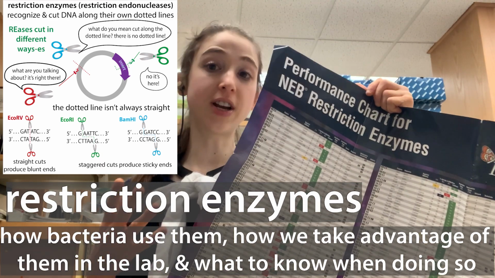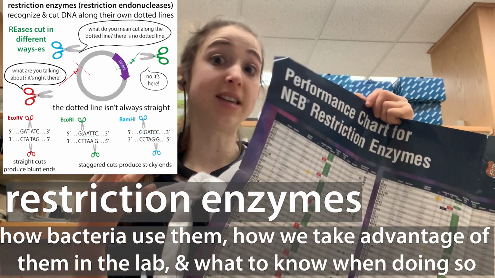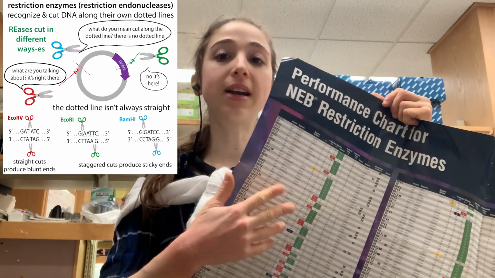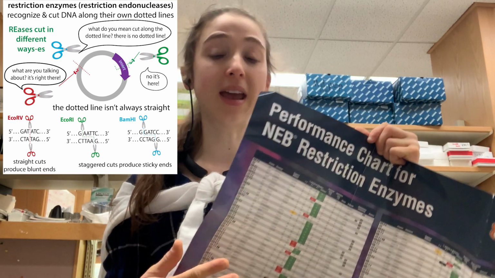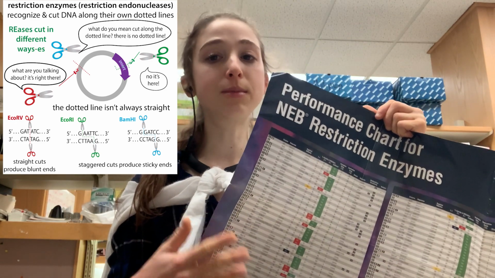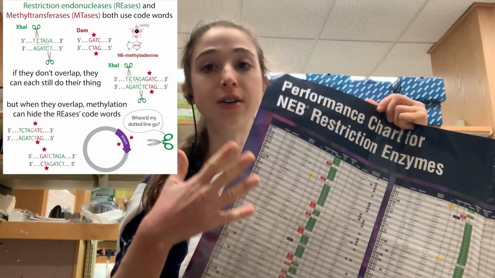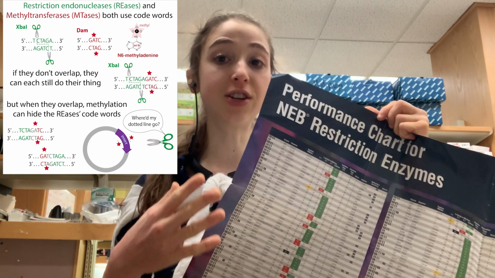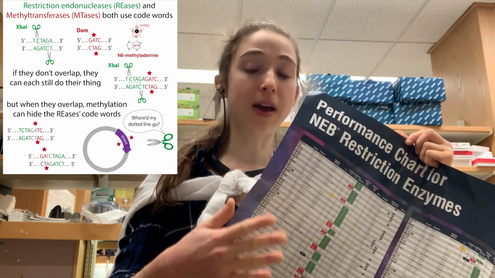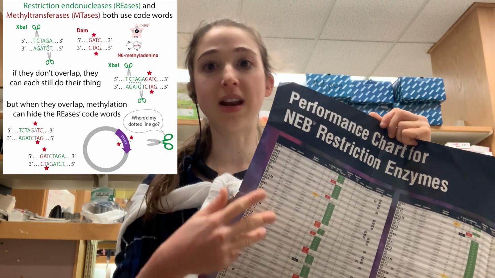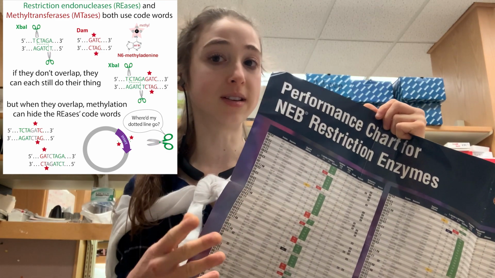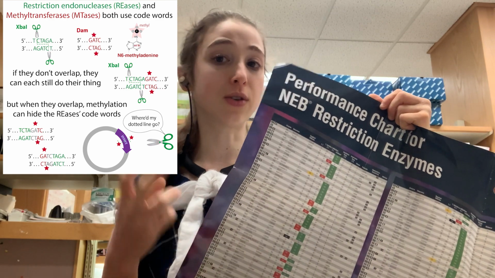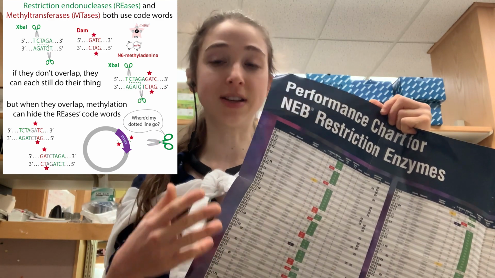Restriction enzymes, or restriction endonucleases, are sequence-specific DNA cutters, and so they recognize specific sequences in DNA and cut them. The name restriction comes from the use bacteria make of them as part of a restriction modification system, whereby they modify their own DNA with methylation and then recognize these sequences in foreign DNA from bacteriophages, or phages, which are viruses that infect bacteria.